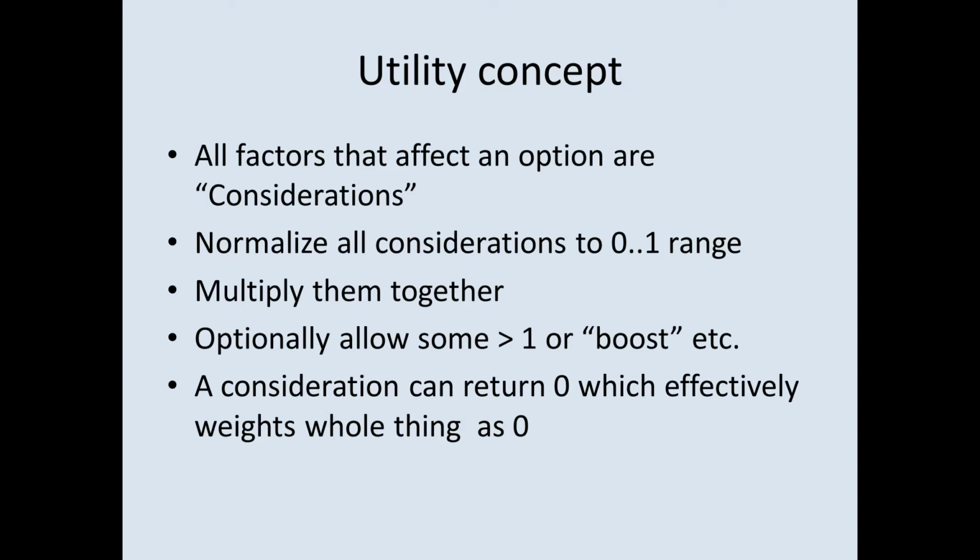And eventually we get a 0 to 1 range floating point value for each option that we use as the current score, and we take any ones that are 0 out, and then we randomize the things that are left so that we choose one of them, and maybe we filter out some of the bottom weighted ones. If we've got lots of options, we might filter out the bottom weighted ones so that we've gotten rid of some of the worst options, and we're choosing from the available ones that are left. So that's the utility concept. It's actually pretty simple when you think about it.